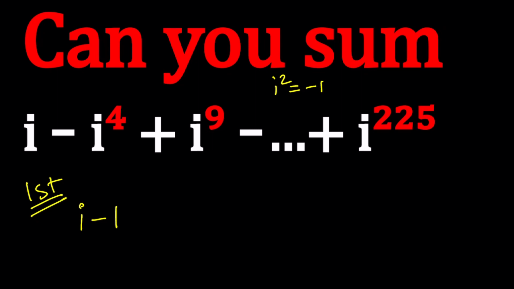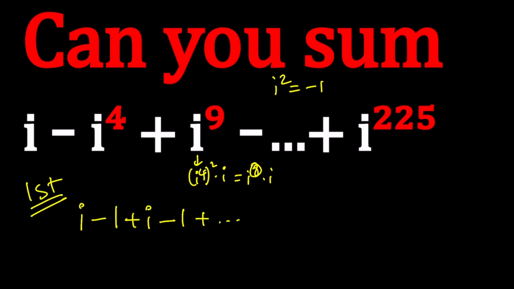i to the ninth power is basically i to the fourth squared times i, or you can think of it as i to the eighth times i. And when the power is a multiple of 4, it's always 1. So this will give you i. So plus i. With the i to the 16, we're going to get 1 again, but with a minus sign. So the pattern is basically i minus 1 plus i minus 1 plus so on and so forth.